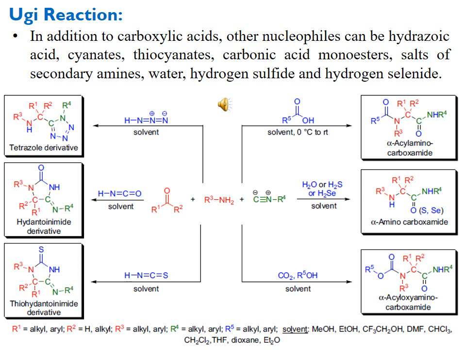Here you can see, first on your right side, the basic reaction. In the center you are seeing three components: aldehyde or ketone, second amine, and third isocyanide. These three are mixed with, number one on the right side, the R5 group, solvent, 0 degrees C to room temperature, which is the working temperature of this reaction, that is carboxylic acid. On combination with carboxylic acid, we get alpha acylamino carboxamide, which is the basic Ugi reaction.